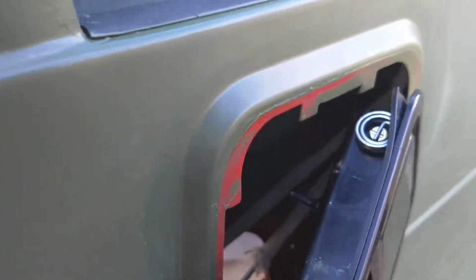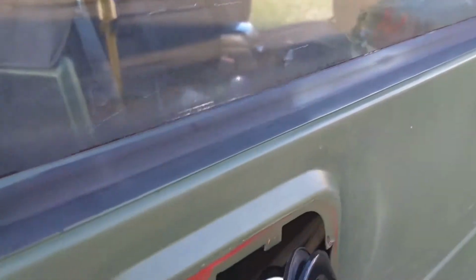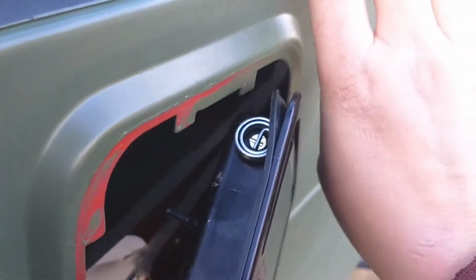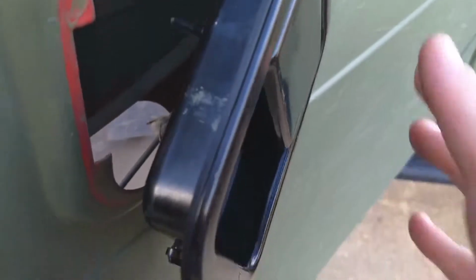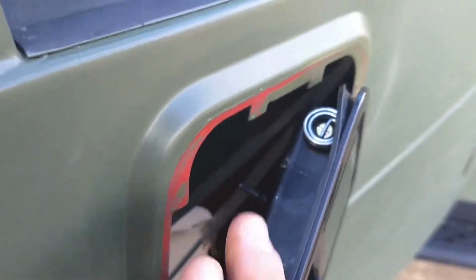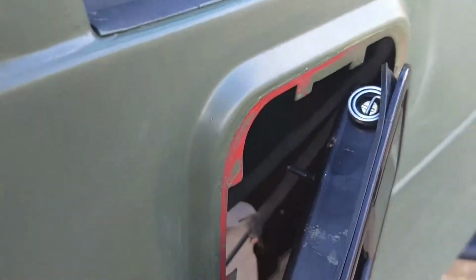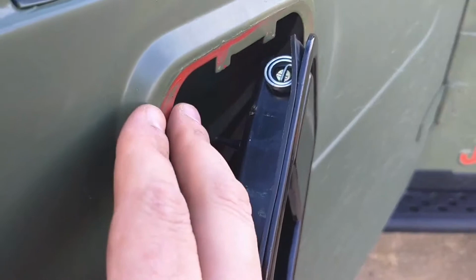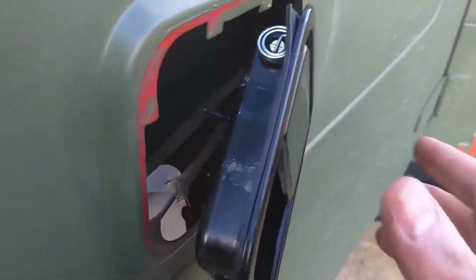Some reviews show you taking out the window to avoid this being a problem. Fortunately, I was able to just reach in far enough inside to push that up and get it released. So at that point, this door handle comes out. You'll see I'm not overly concerned about the paint because this is the beater Jeep. But you want to be careful just not to scrape anything up if you're working in here.